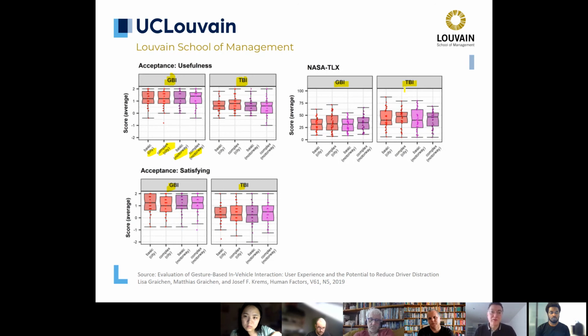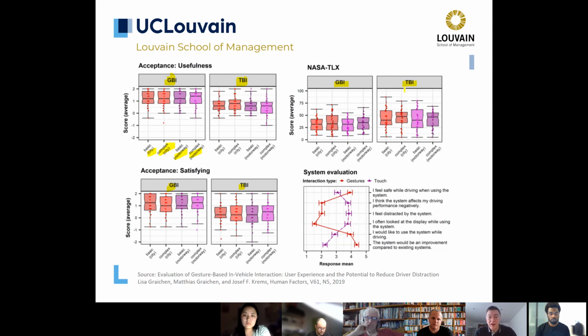So, for instance, if I want to increase the volume of, let's say, my radio, with a touch-based, I need to select the command on my touch screen. If I'm doing the same with gesture, maybe I can perform that in the air and I don't need to pay attention to any screen. And finally, what they did also is to compare the two user interfaces with a few statements. Although here, those statements, they introduced these statements themselves. It's not like an established scale which has been empirically validated. So they have introduced their own statements, which I think is fine. But of course, it is not an empirically validated scale.